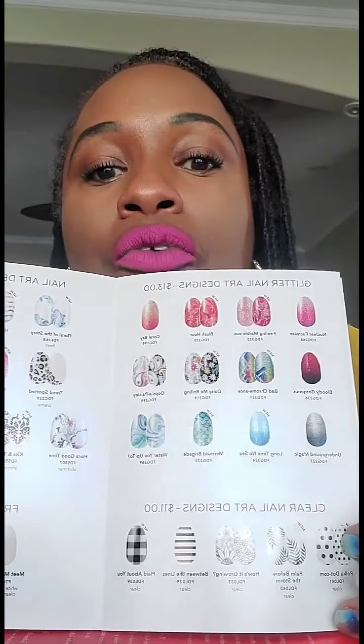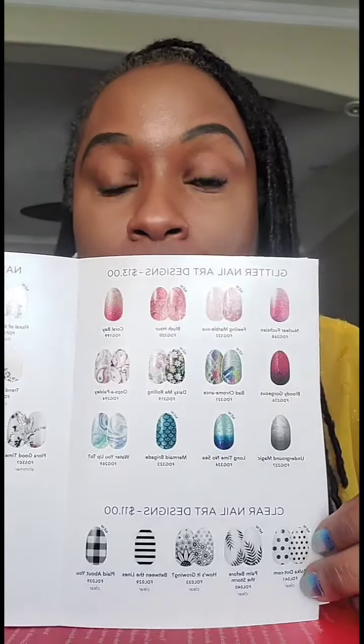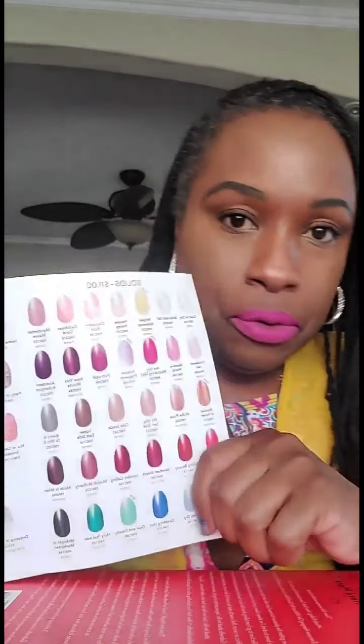We have the clear overlay, so if you are somebody who still goes to the salon and gets your nails done, you get like a solid color, maybe you want to use our overlays. It's going to give you some polka dots or add some stripes or something different to it. Or maybe you want your manicure to last, right? So you might want to just put a solid over it, so you can do that, okay? All right.